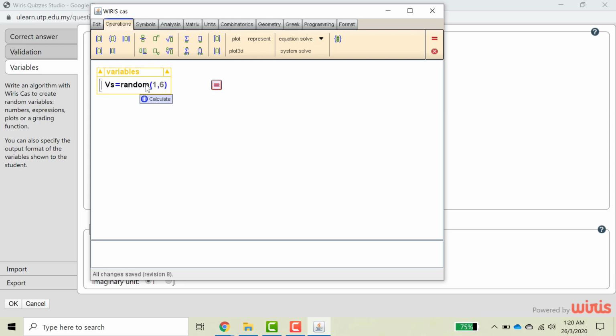Another way you can do it, which is what I'm going to do here, is let it take a random value from a set of values. So I'm going to put, let's say, 3, 5, 6, 9, and 12. So 5 different values in the set for VS. And then I'm going to do the same for R1, because that's the other thing I want to randomize. So also use random.